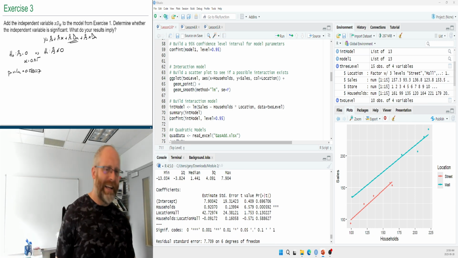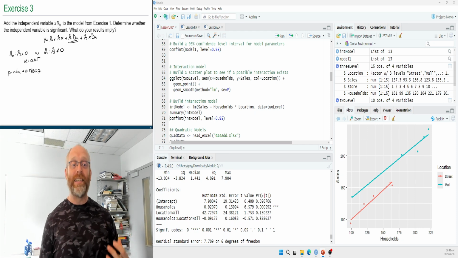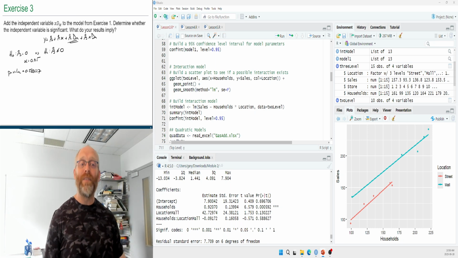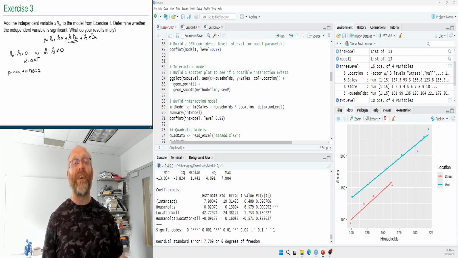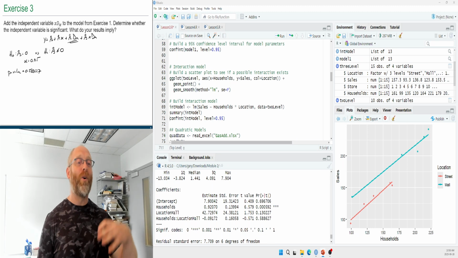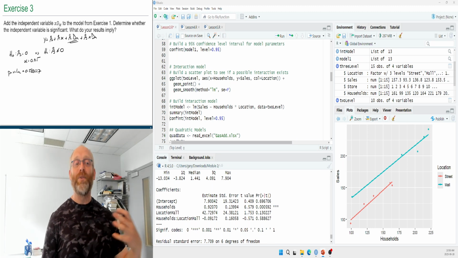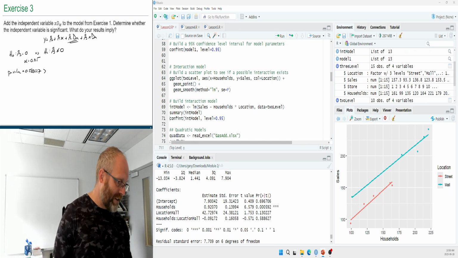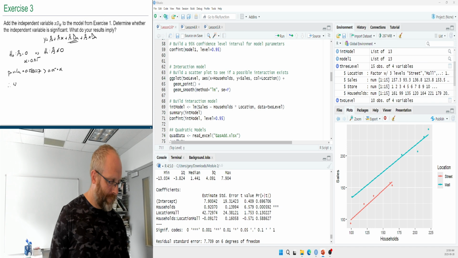So because this, and again, if the probability of us seeing this, given that the true value is going to be 0, was less than 5% or whatever our significance level was, we could reject the null hypothesis. But we see this almost 60% of the time. So again, if I ran this experiment over and over and over again, 60% of the time, I should end up seeing a slope of this type of difference. So this is greater than 0.05, which is my alpha. Therefore, we fail to reject H naught.